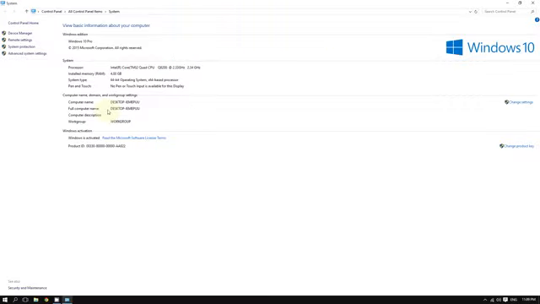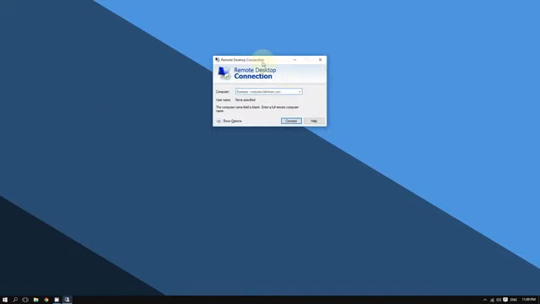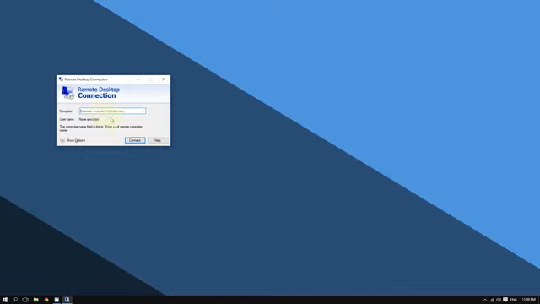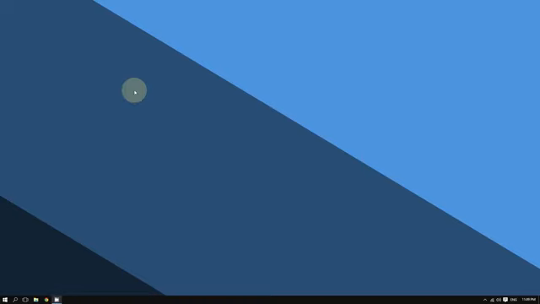Once you have your IP address or your computer name, open remote desktop connection. Go to the bottom left corner of the screen, type remote desktop, and open the remote desktop app. Enter your computer name or IP address, then click connect, and that's it. Once you do this, you should be connected to your other computer. As you can see, it is that simple to set up remote desktop connection on Windows 10. There are many ways to do it, so do the way that is best for you.